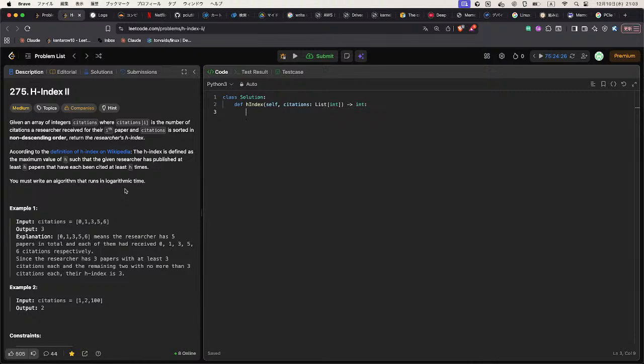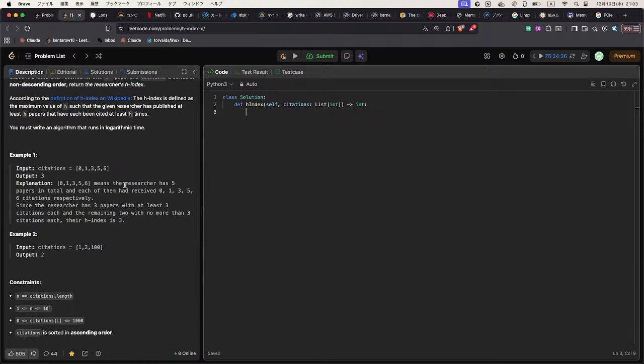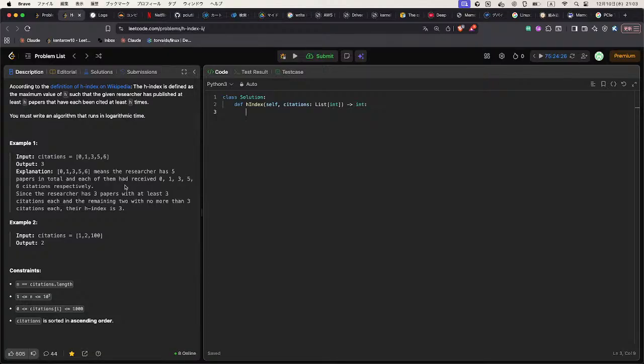So, let's take a look at example 1. Input is citations like 0, 1, 3, 5, 6 and the answer is 3 because 0, 1, 3, 5, 6 means the researcher has 5 papers in total and each of them has received 0, 1, 3, 5 and 6 citations respectively.